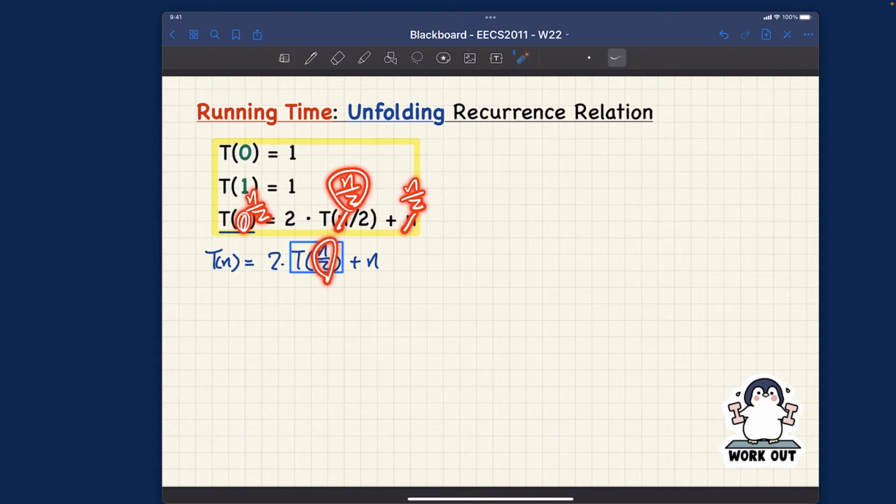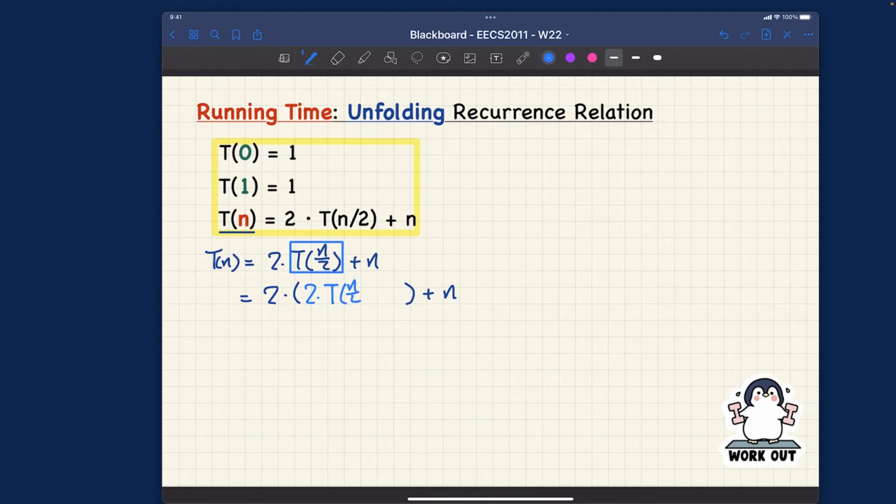And you can see n over 2 over 2 is going to be n over 4. Right? That's the substitution process. Let's write it down for the result. It's going to be equal to 2 times, and then I'm going to leave some space over here, plus n. And for this part here, it's going to be 2 times t of n over 4, as we explained, plus n over 2. Right? It's very important for you to see that.